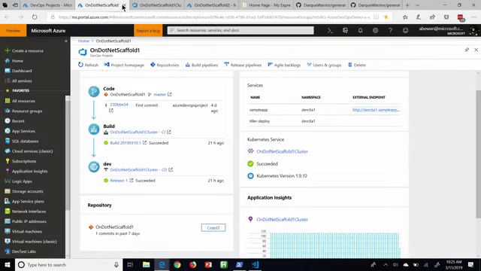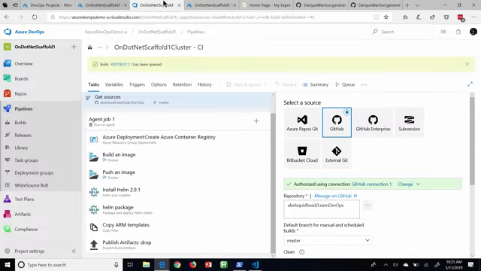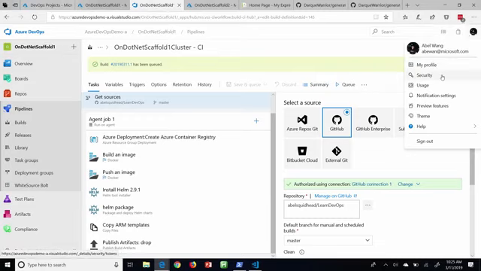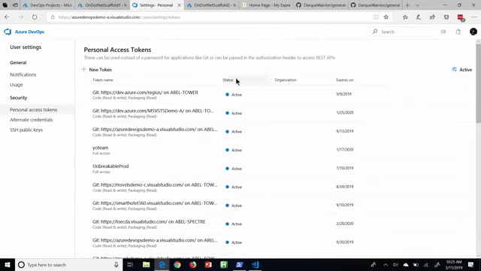Let me go ahead and jump into an instance of Azure DevOps here. Here we go. If you click on your own little icon and go to security, from here, you should be able to create a brand new token. So let's create a new token. And the new token that I want to create, I do want to give it enough rights to do what we need it to do. And let me go ahead and refresh this because it looks like my browser is being a little weird.